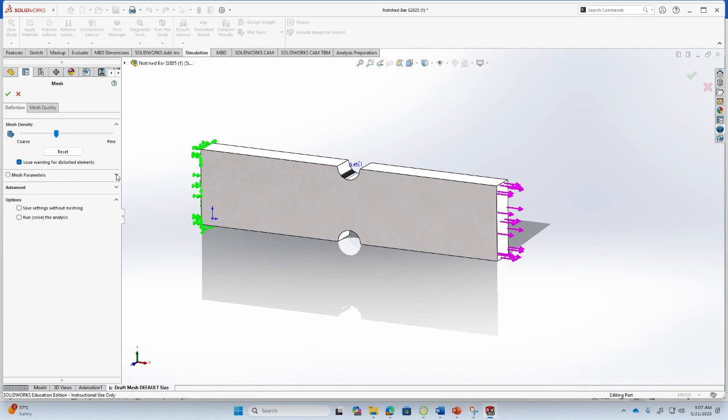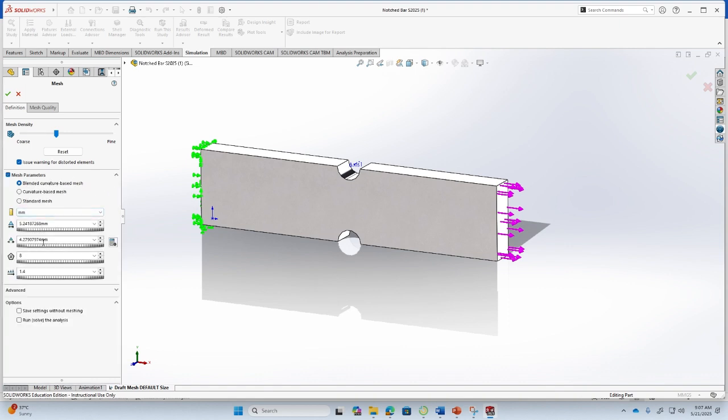If you click on mesh parameters, you can see it shows you what the lengths are, the minimum number of elements in a circle, and some other parameters. If you click on reset, it will put it in the default position. With the default position right now for this part size, the element edge size is 4.27 mm. If I move it to the coarse scale, it will make it 8.55, but if I move it to the fine scale, it will make it 2.1. For now I will just keep it in the middle, which is the default value. That's why I called it default size.